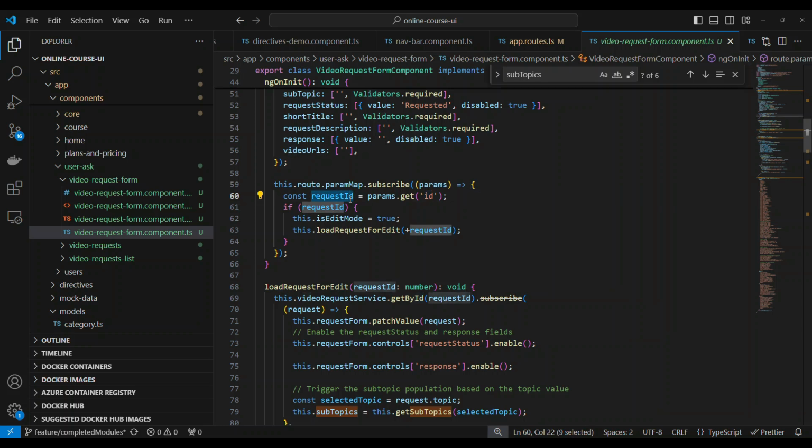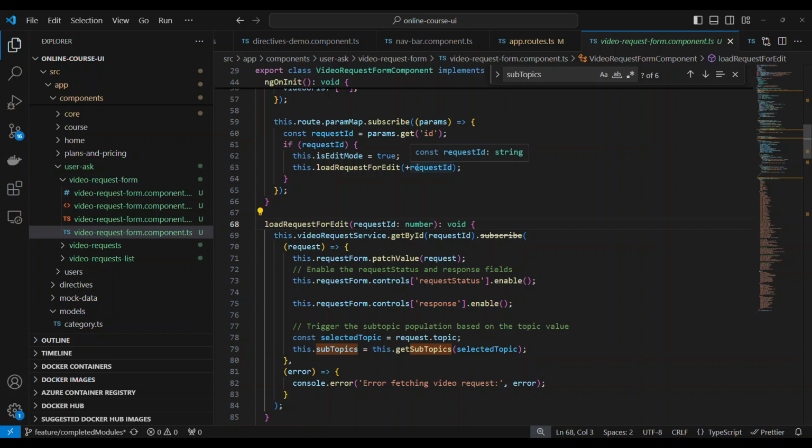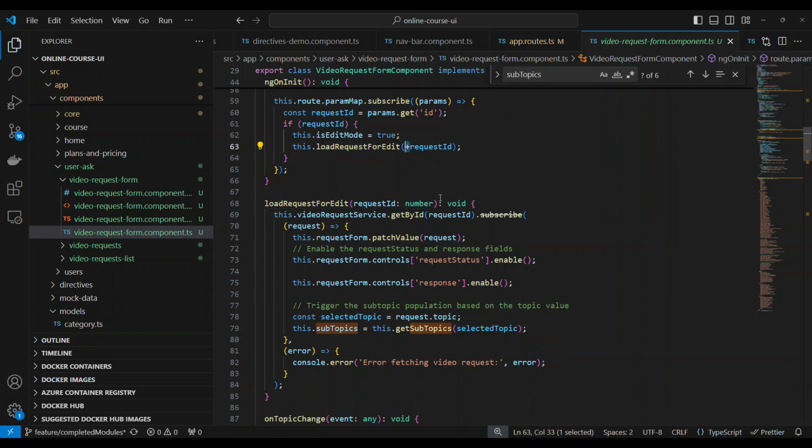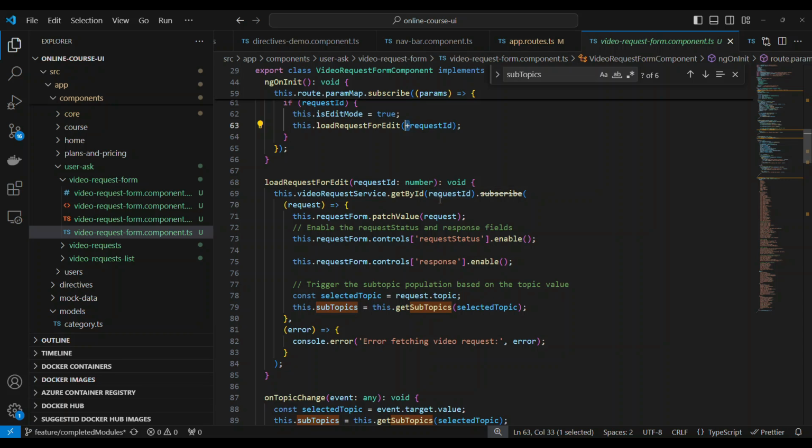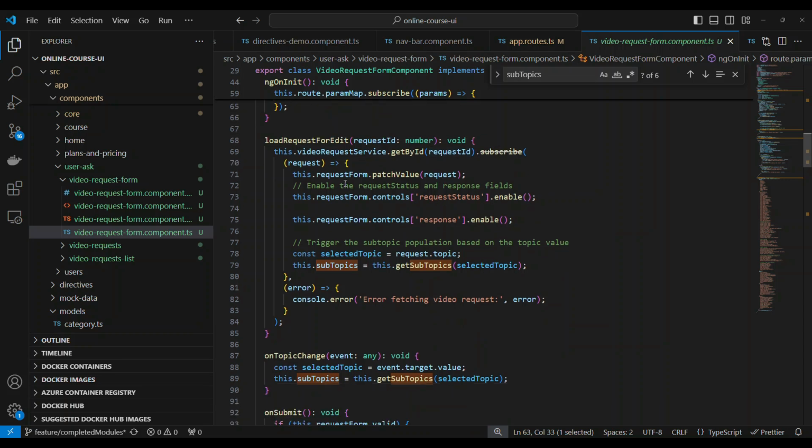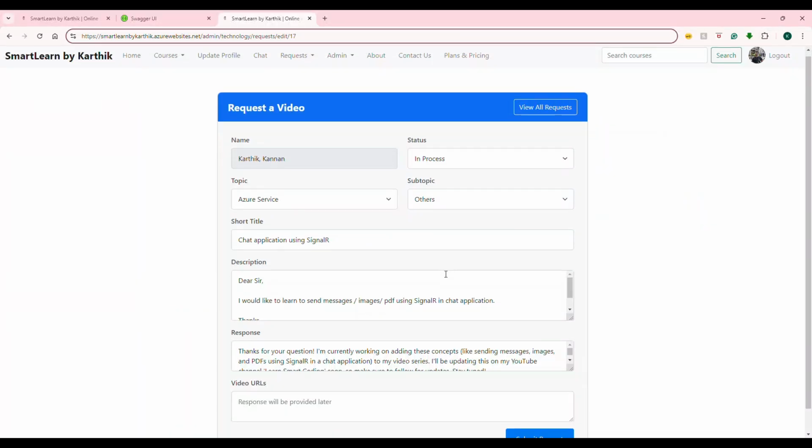So whenever the ID changes, the edit mode is set to true, and then we are going to call this method and pass the ID. Because the ID is string, if you put a plus symbol in front of it, it becomes a number. It is basically casting a convertible string into a number. Now when you go here, we call an endpoint, pass the request ID to fetch all the information, and then we do a patchForm. When the request comes back, the response will have the same property with the value. So when you say requestForm.patchForm and then pass the properties, it will auto match and it will update all of the content. Look at this, I did an edit, right?